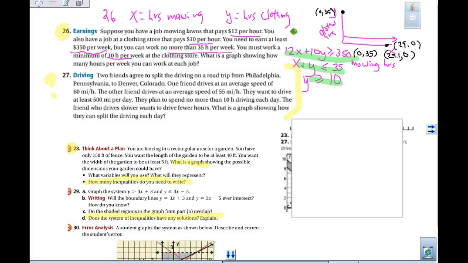Okay? So for this one, it's a solid line, and it has to be greater or equal to that. So you'd have that straight line, and we're going above, right? Can't be below this line. Then we look at this equation, and we go, oh, x plus y is less or equal to 35. So in that equation, if x is 0, what's y?